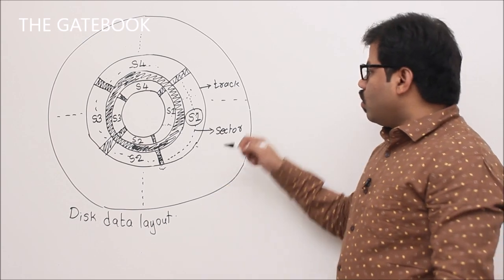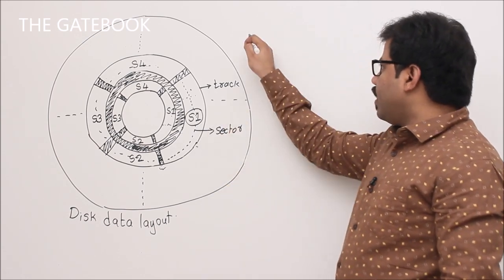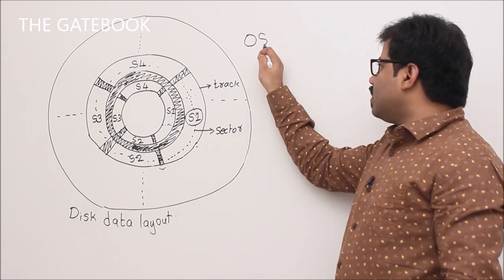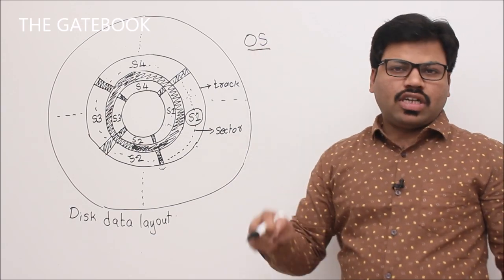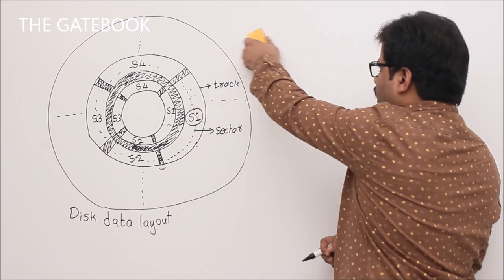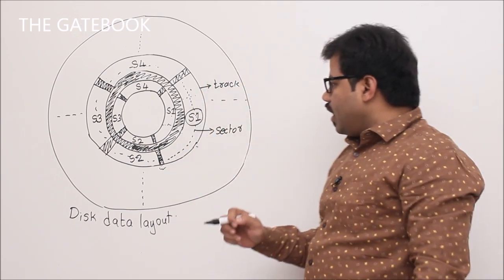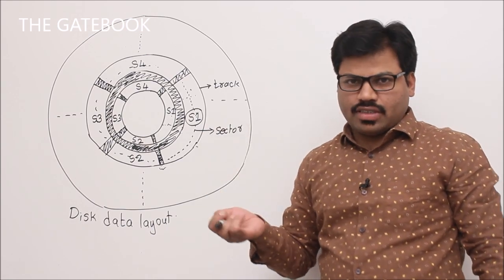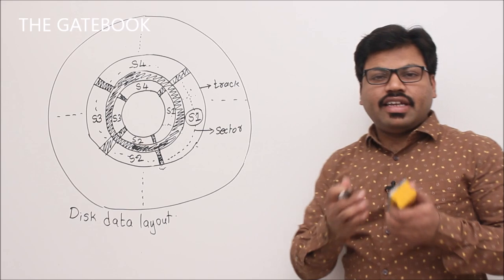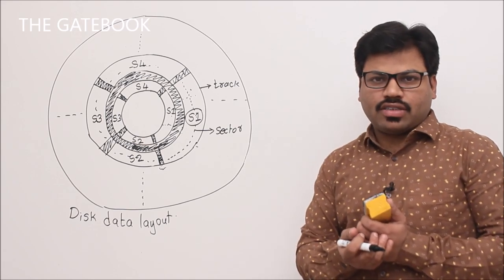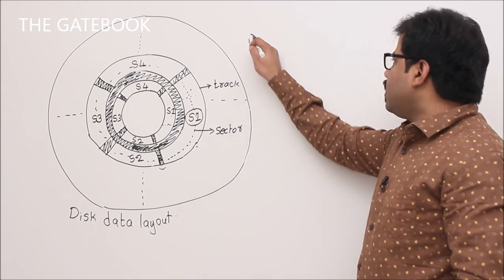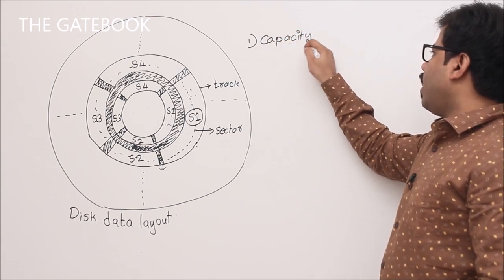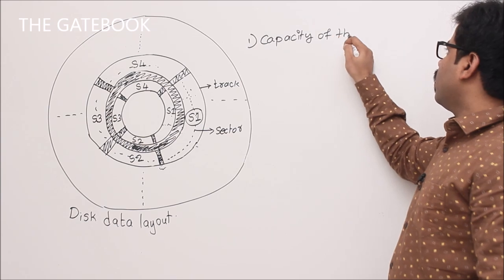Remember one thing: how to write the data, where to write the data, and which addresses we have to use to store the data, that entire thing is decided by the operating system. So we don't bother about those details. But assume that we really have to store in track number 1; then we will see how we store the data, and what the delays involved are, which is very important for us. One thing is the capacity of the disk. Now I will tell you how to find out the capacity of the disk.